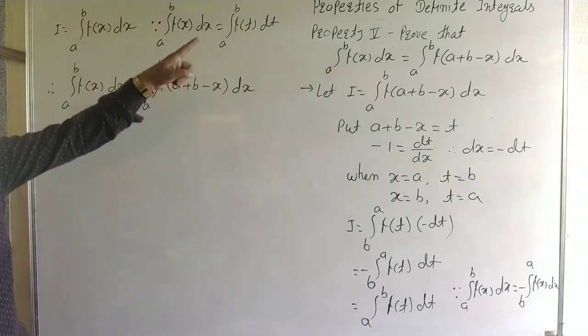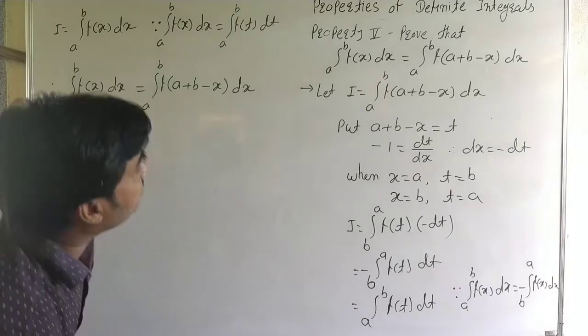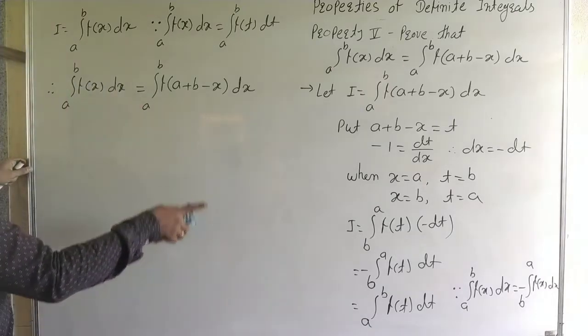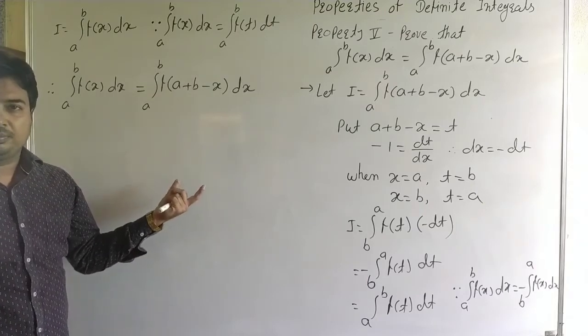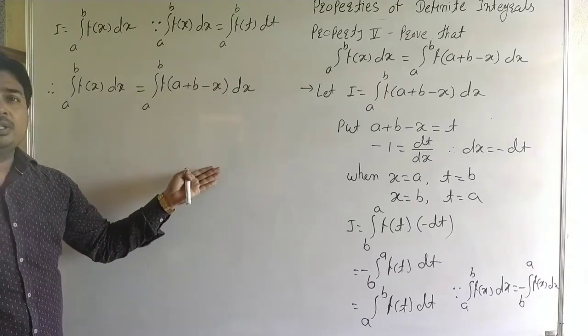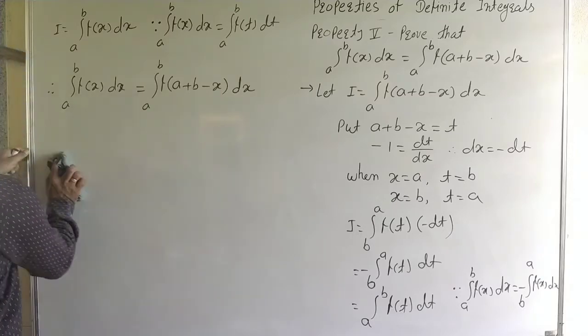See carefully this. Now we see the examples on this property. Carefully see, this property is asked in the exam for 3 or 4 marks. If an example with the property is asked, it is 4 marks, and if only the property is asked, it is 3 marks. Carefully see.